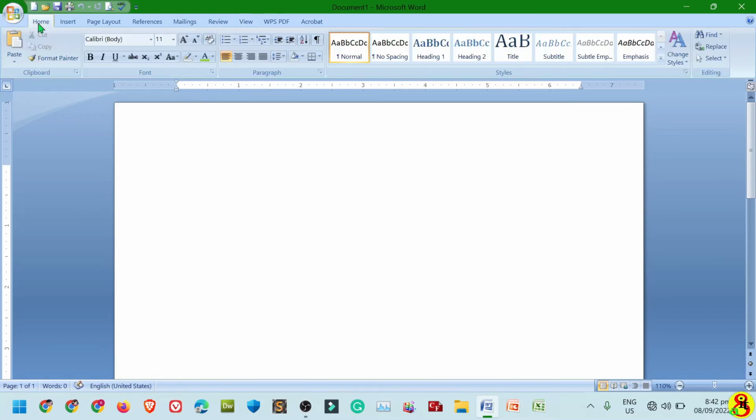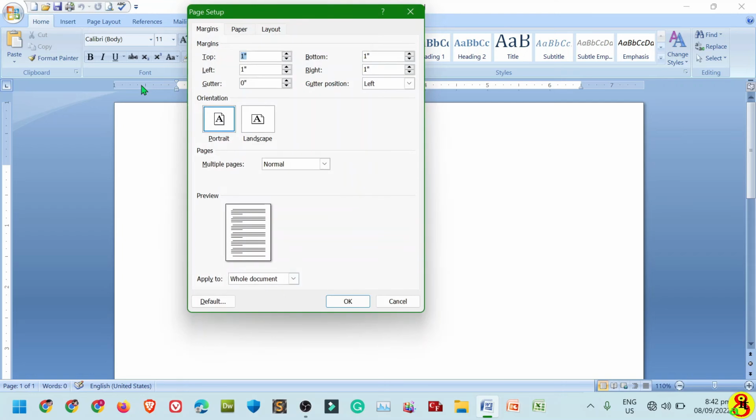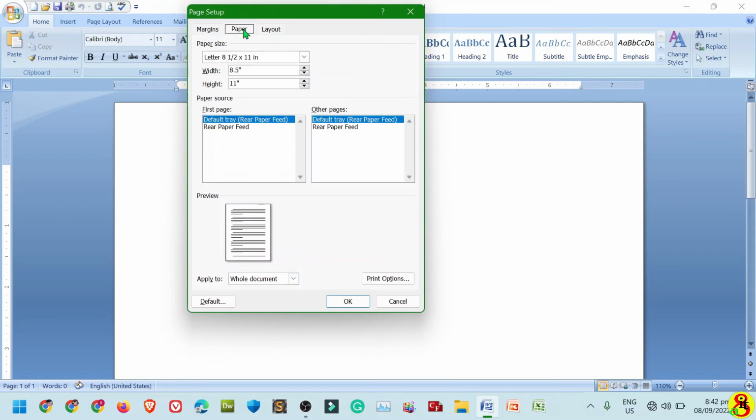Okay, so click Home, double click on this part, and then let's check the paper size. We have 8.5 by 11 inches. This is the letter size or the short size. So width is 8.5 inches and the height is 11 inches. We can change this into A4 size.